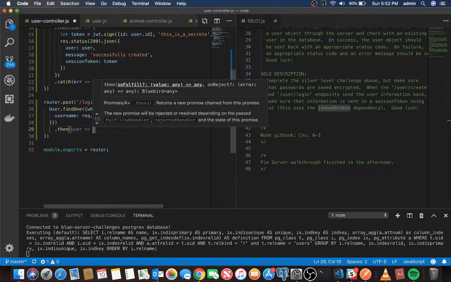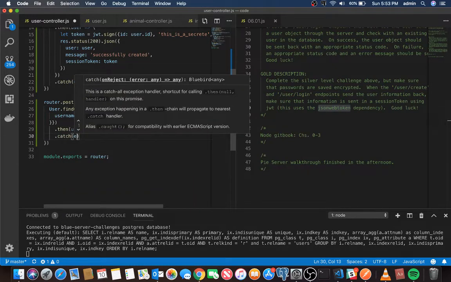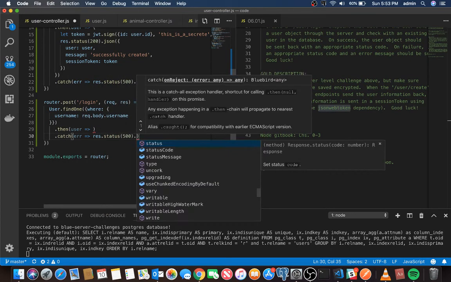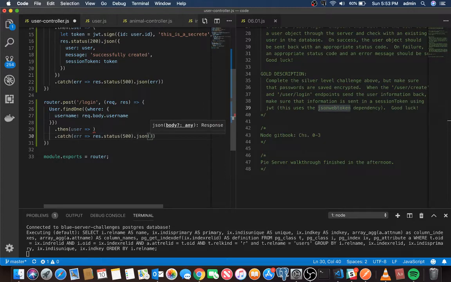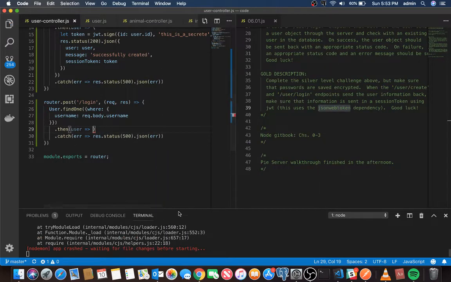What do you want to do with that user? Let's go ahead and keep the .catch. If there's an error, res.status 500, and we'll send back a JSON object consisting of that error message. App crashed. Yeah, I've got a syntax error here.